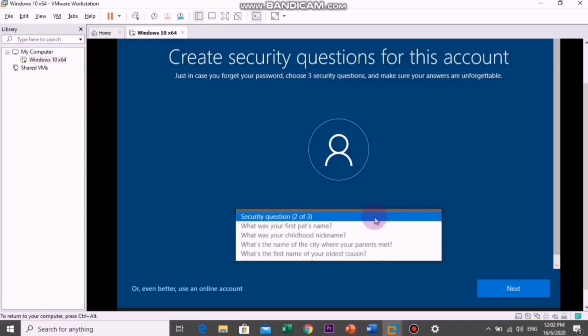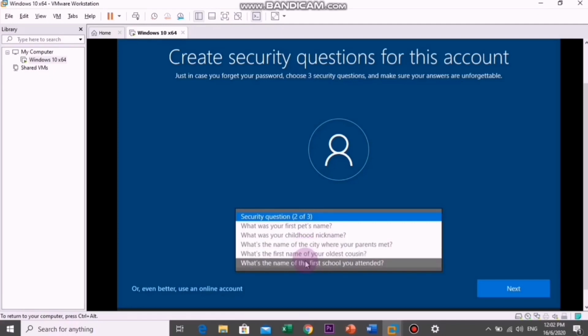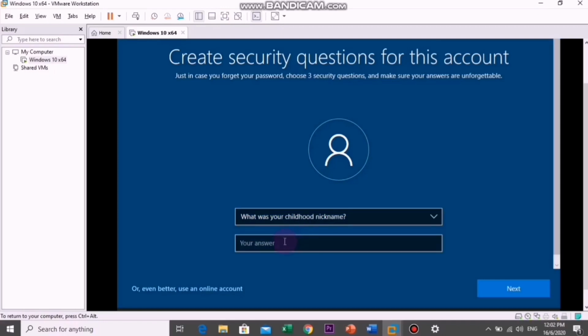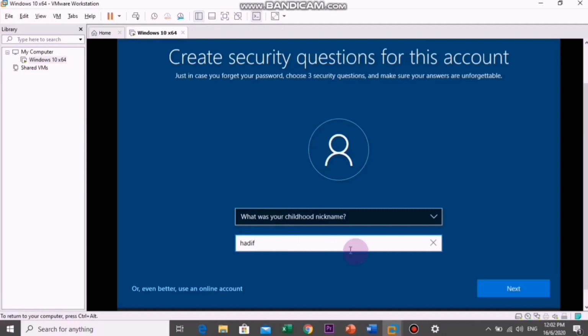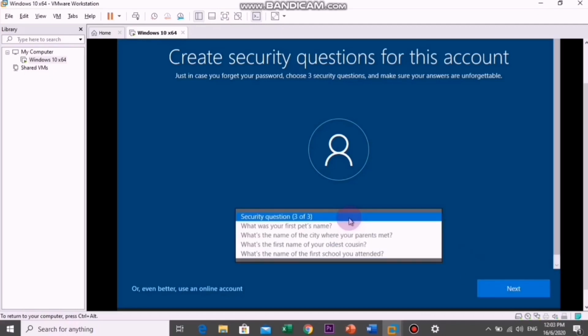And there are 3 security questions that we need to choose. This is the second security question. So this is the third one.